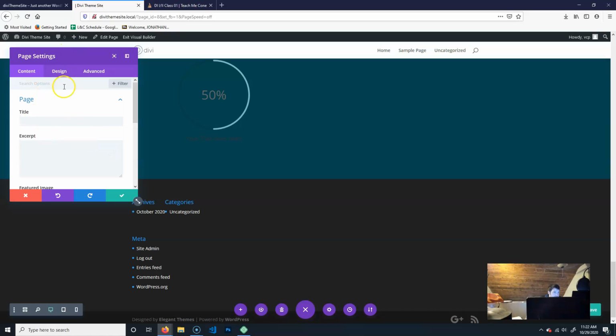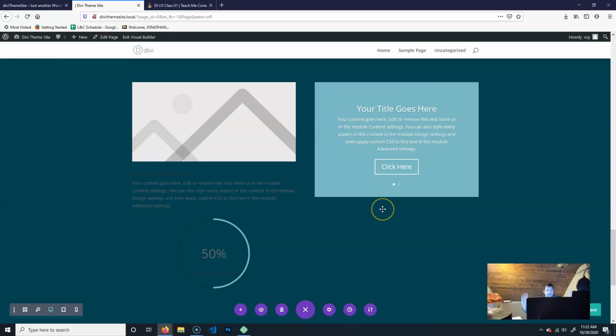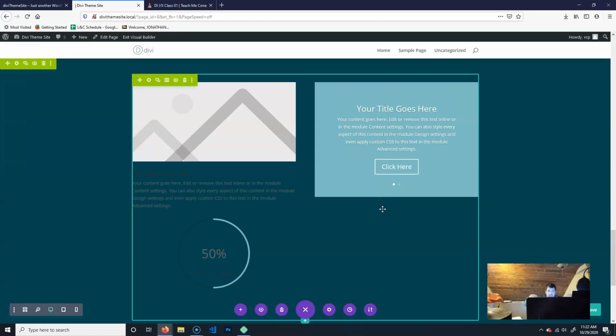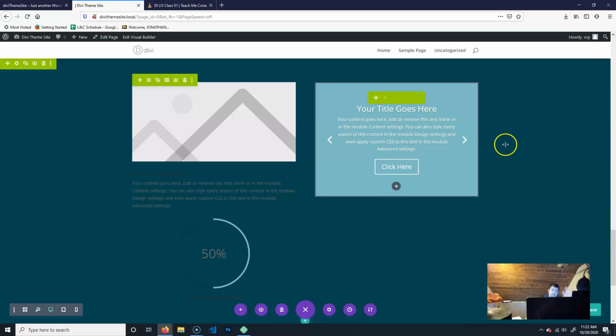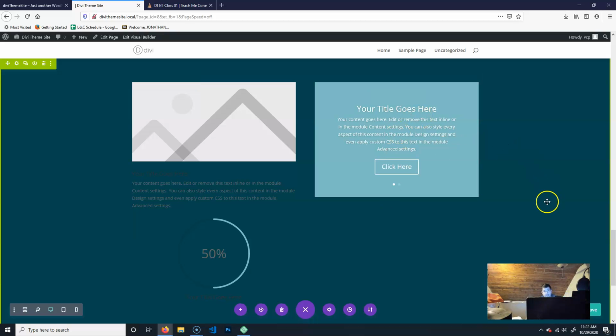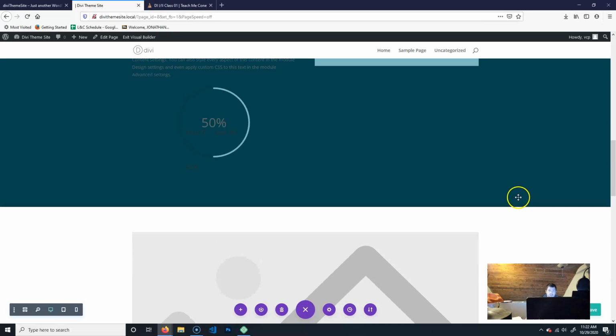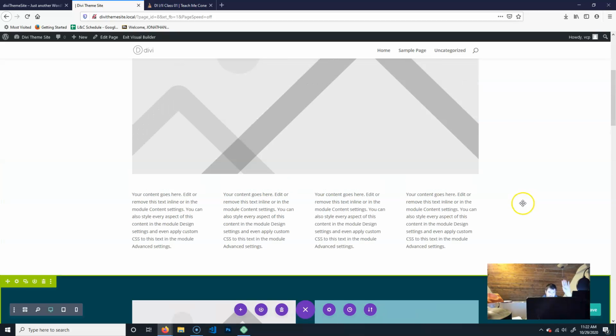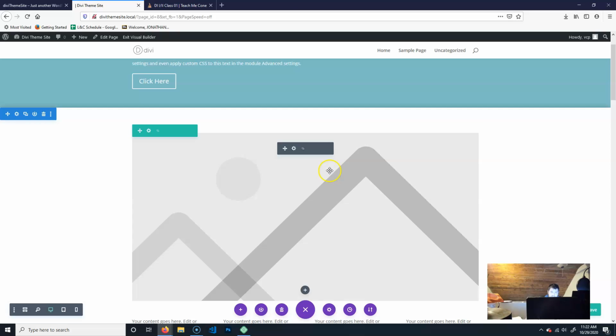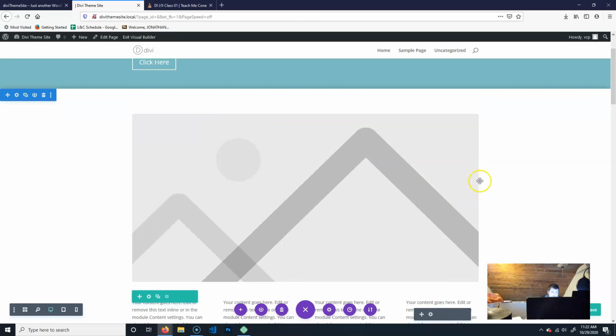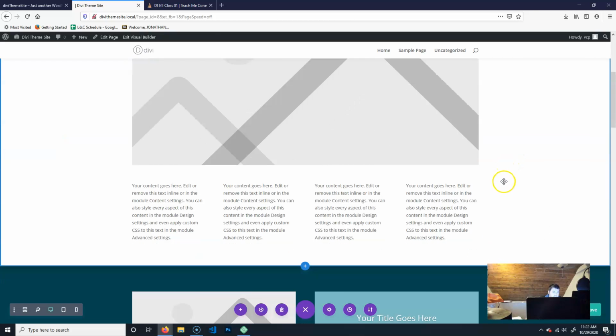I don't usually do anything with this, but it goes from very broad to specific, where you have the whole page, then you have sections, then you have rows, and then you have modules. Okay. And that's basically the way it works. It's very similar to working in Bootstrap, but you can see all the stuff is already kind of clean and set up, and has this sort of thing going on with it.